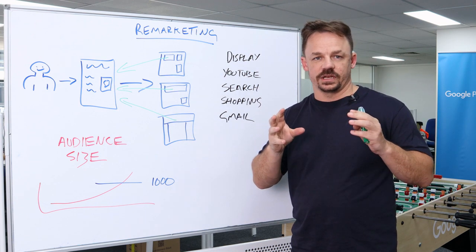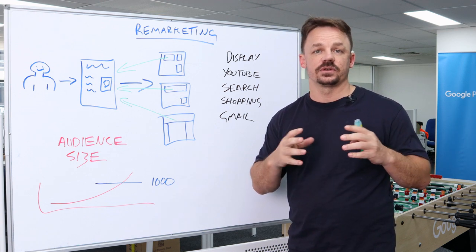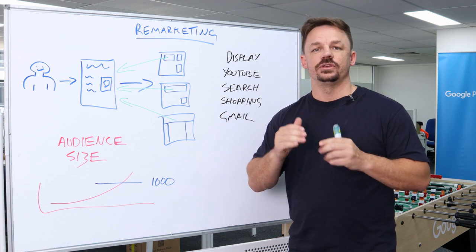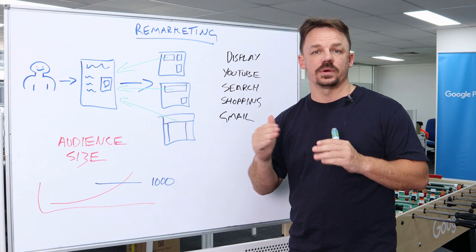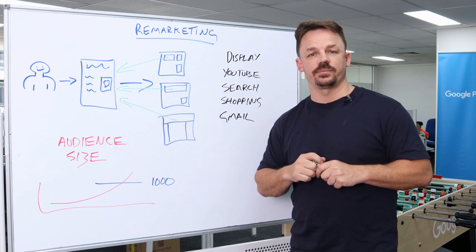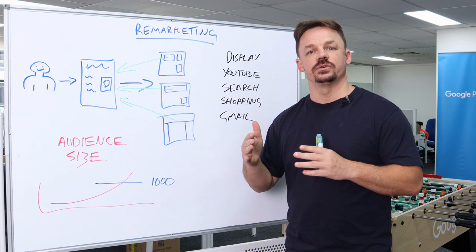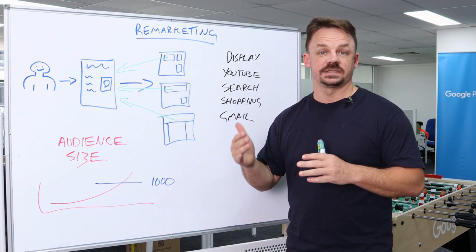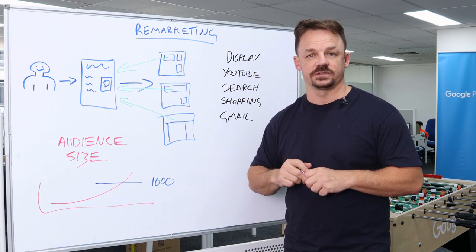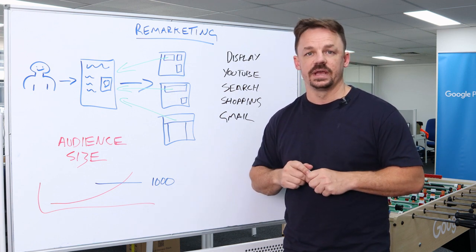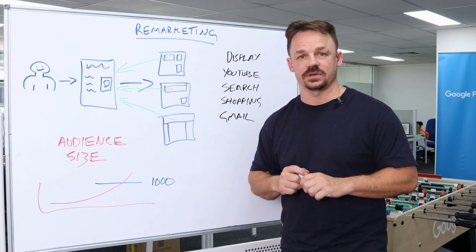Basically, once you've got an audience of members that you've tagged with your cookie, they're now members of your audience, you can adjust your bids in search ads for people who are members of this audience. So for example, you could say I want to bid $10 per click for this keyword, but for anyone who's visited my website before, I want to double that. I want to bid $20 because they're a highly relevant visitor to our website or a highly relevant searcher and have a higher chance of converting due to the fact that it's not the first time they've visited our website.